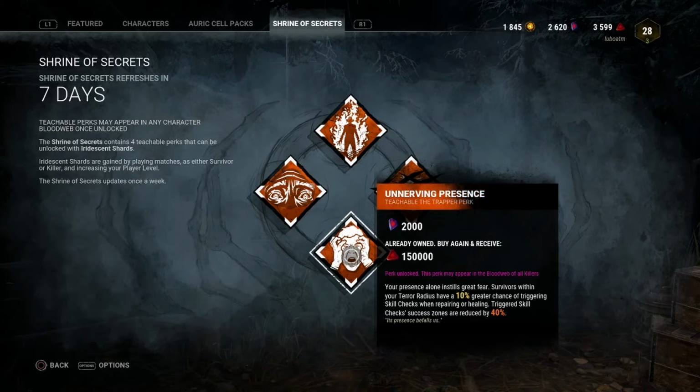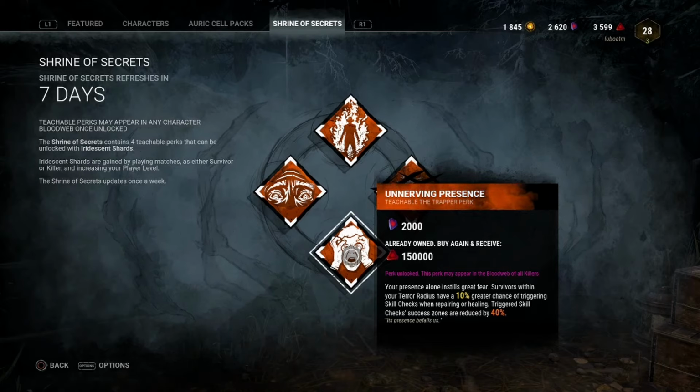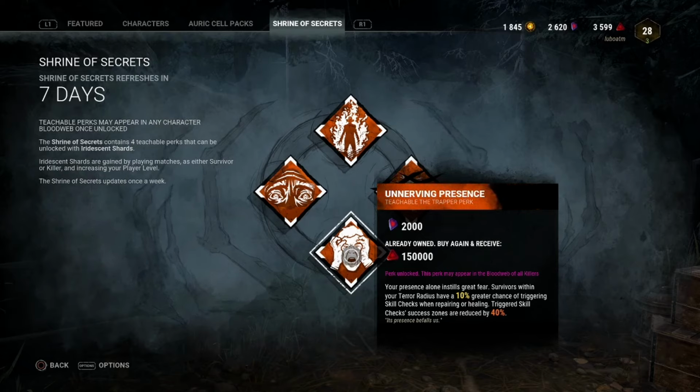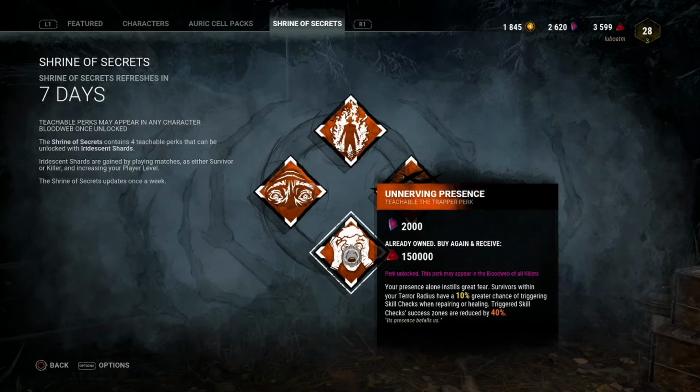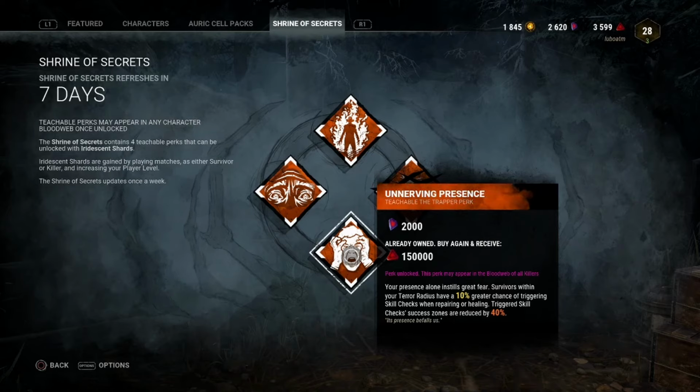Obviously the decisive strike and the brand new part skill check success zones are far smaller than the Unnerving Presence one. So I think this is, again, a really good perk for you if you're just starting out in the game, maybe up to rank 10, so like 20 to 10. You can get some really good value out of it. Anything above that, you're probably not going to see a lot of benefit from Unnerving Presence, which is a shame. Again, it's kind of bad.